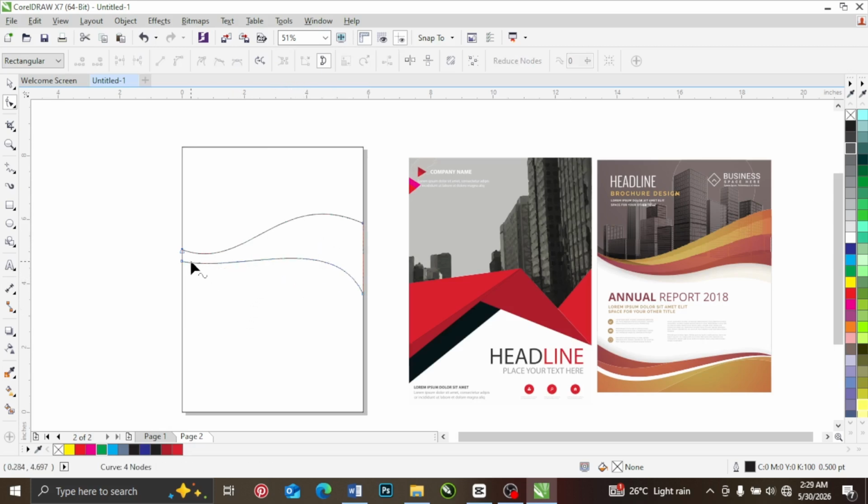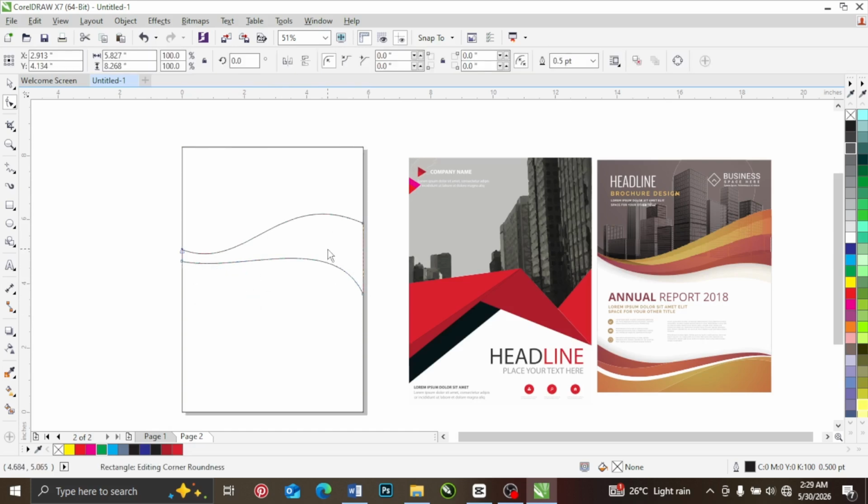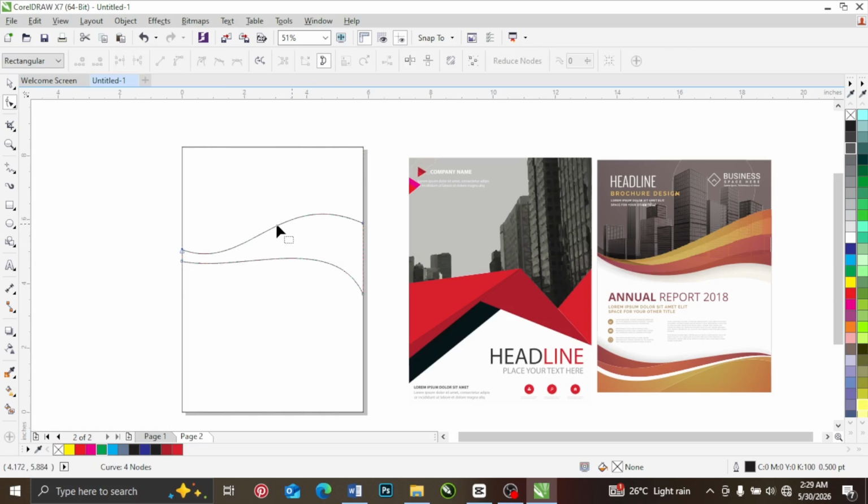Now there's some place I want to bring here. If your arrow is not showing when you click on what you are covering, you click on one of the nearest nodes or points to that place, and the arrow will start showing. There are some points where you will need to add another node, depending on what you are covering.